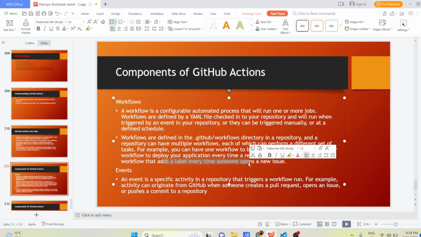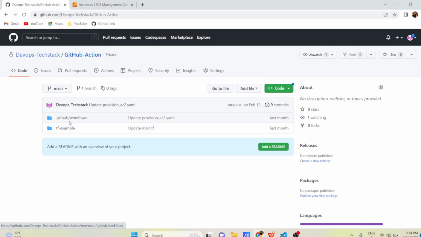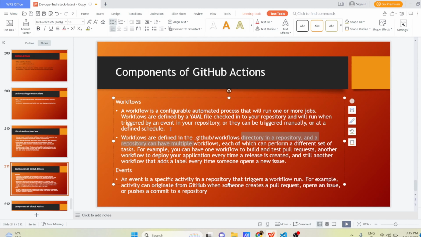Okay. And now you need to create this workflow YAML inside the .github/workflows directory. I will just show you over here. I have written one. What I have done is created this .github/workflows directory in this particular repository, and inside this directory I have my YAML file. This is my workflow. I will go deep into what this workflow is doing, but for now you can understand that this is the workflow which I have created in this particular path, as I have mentioned over here also. Now, the next component is the event.